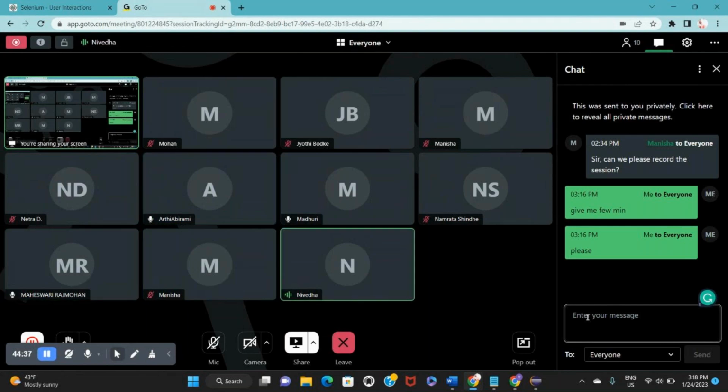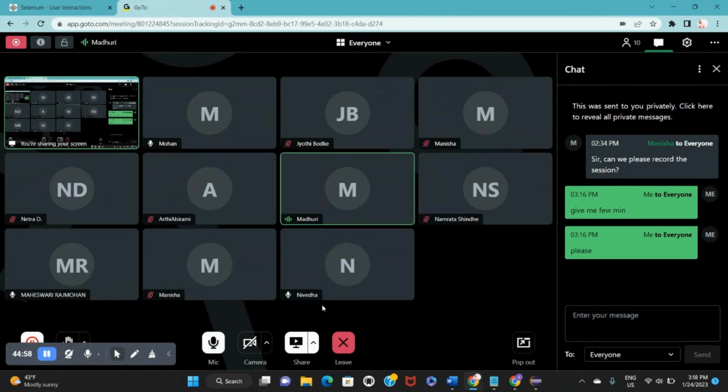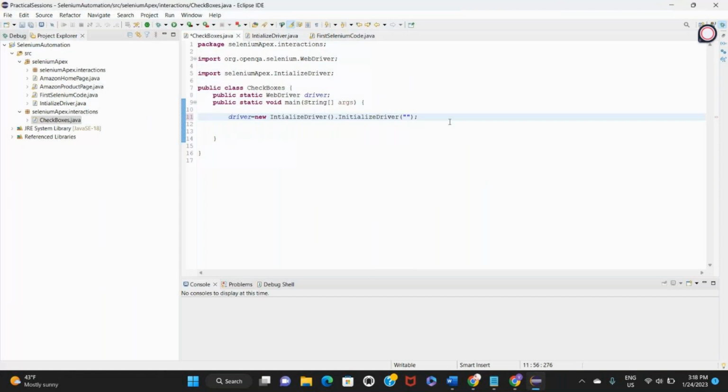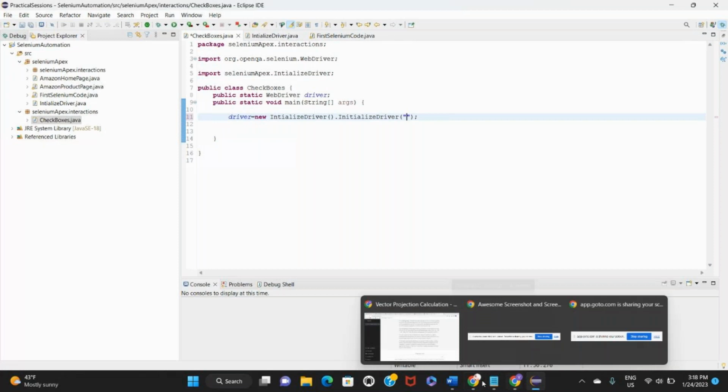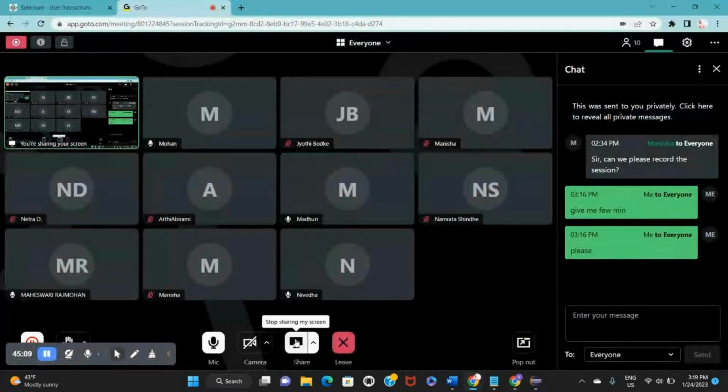So what is the error saying? I'm also getting the same error. Maybe the path, as sir just said, may be incorrect. For me it was the same. While printing the second product, we should give the correct dynamic path. If the path is not correct, it won't open, right?